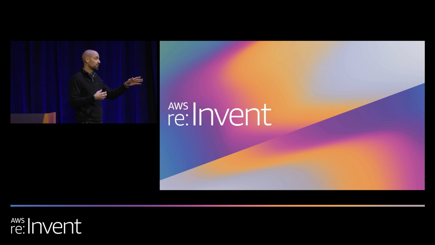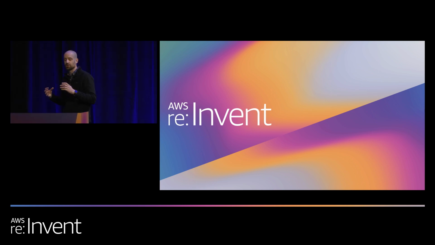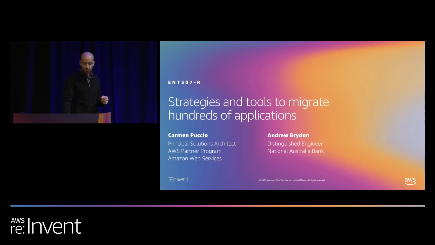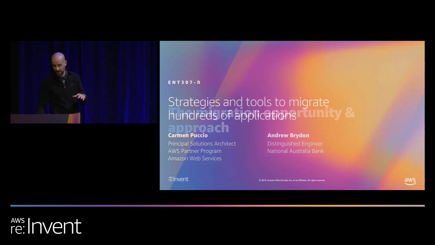I'm joined by Andrew Bryden, who is a distinguished engineer from the National Australia Bank. And he's going to essentially dovetail the conversation and talk about his journey and how it aligns with the tools and the techniques and the things that worked for him and the challenges that they overcame. So with that said, we're going to paint the picture of where we're currently at.